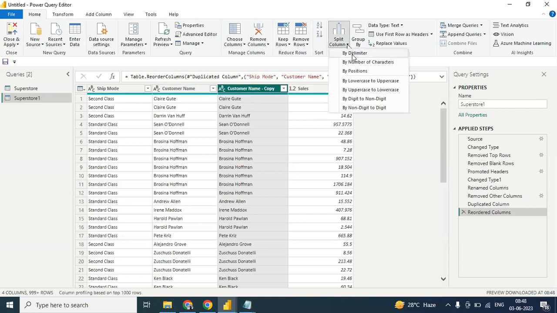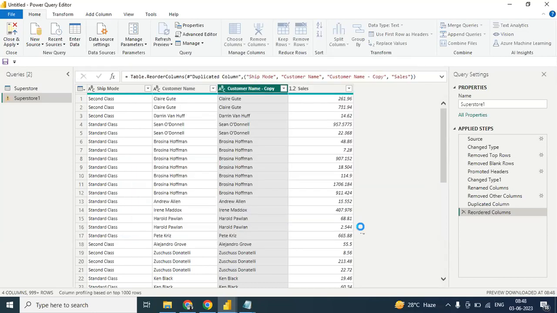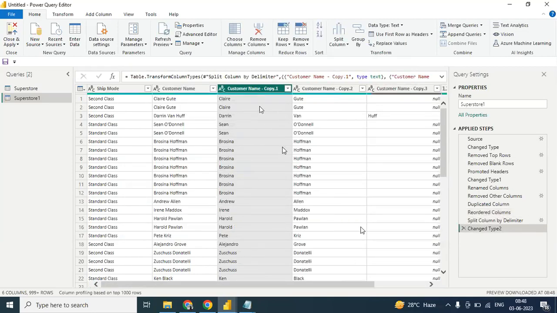If you see, I have this name, and in between I have a space. So I'll click here, by delimiter, and I want to do it by space. So see, another column has been created, and based on the space, it has created another column.